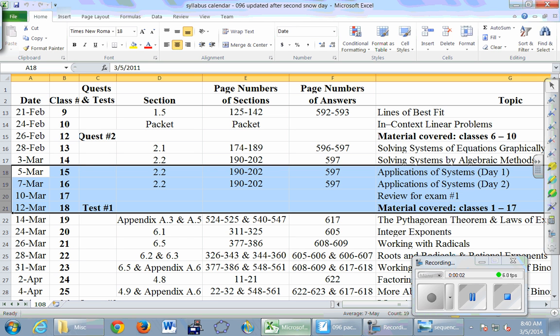We'll begin with our quick look at the calendar. Today is March 5th. We're spending 2 days in this one section here talking about applications of systems. So these are going to be all word problems that we do today and next class. And once we translate all of the word problem into 2 equations, then we use the techniques that we learned last class to solve those 2 equations, the system of equations. So that's today and Friday.